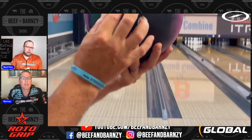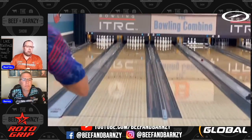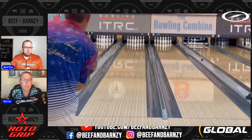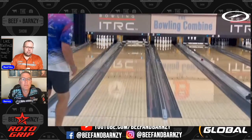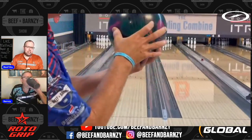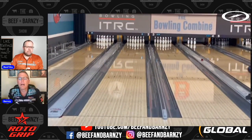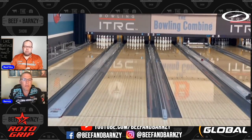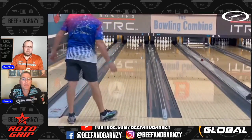Well, you also are playing on a pattern that's like, and when we say that there's not enough oil on the pattern, what it really is is there's not enough difference between the front part of the pattern and the back part of the pattern. Because for me and Chris, we can both throw it pretty hard, but it doesn't really help. So if there was actually less oil on the pattern, but there was less of it in the back 30 feet of the lane, this ball would look fine because we could just throw it a little harder. Problem is when they burn up a little bit in the front and then you hit the oil down the lane, then they become a little bit of a challenge.